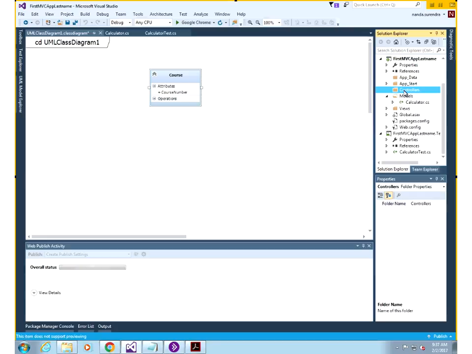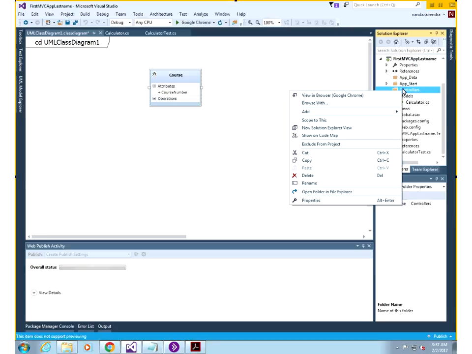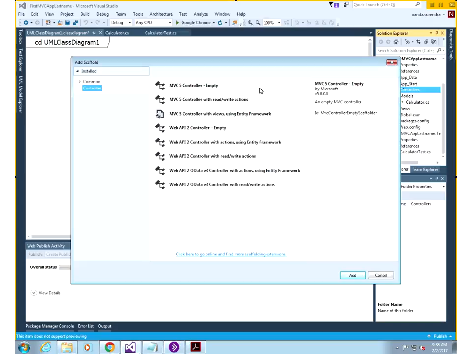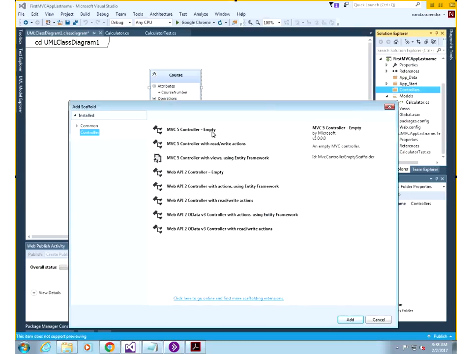So let's go into the controller, right-click on the controller folder, add controller, and we'll call this a controller for the calculator class. You can do a lot of pre-built functionality.